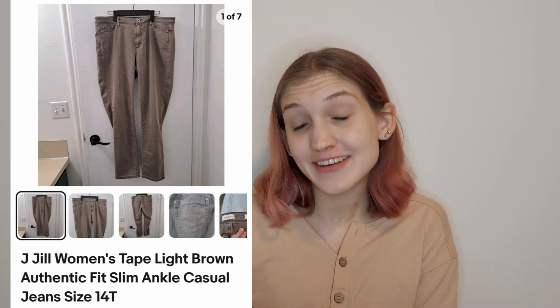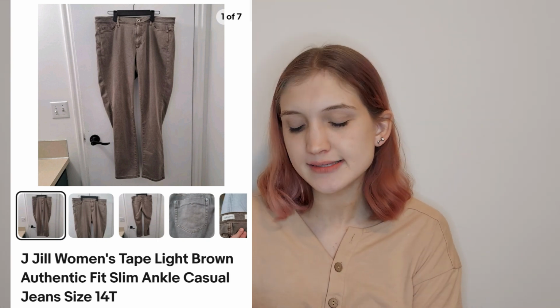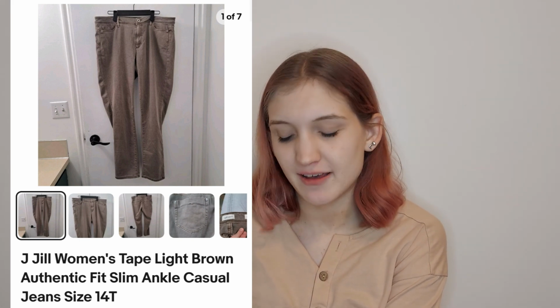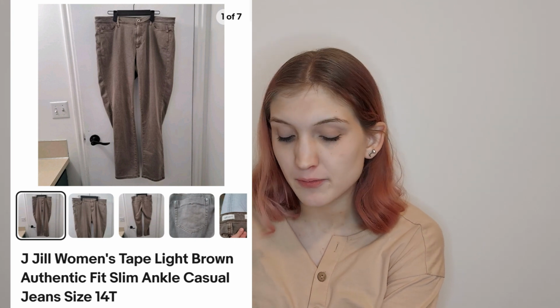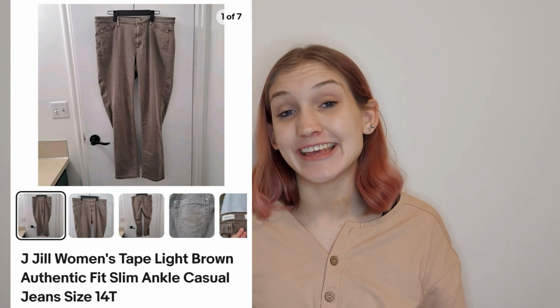I bought these for $7.99, and I originally had them listed for $35, but they sold for $20 on an offer, like I said. I picked these up because they were a J. Jill bigger size. I think I'd only pick up these kind of J. Jill jeans again if they were in a much bigger size, because these J. Jill jeans just didn't seem to have much interest, and they took almost a month to sell, which isn't bad, but the profit was not good enough for me, so definitely not picking up those jeans in that size again.